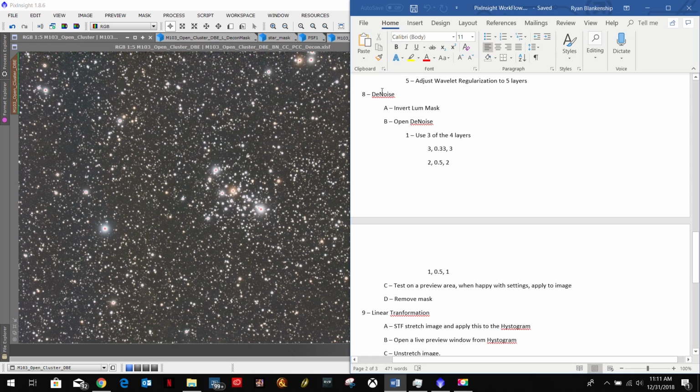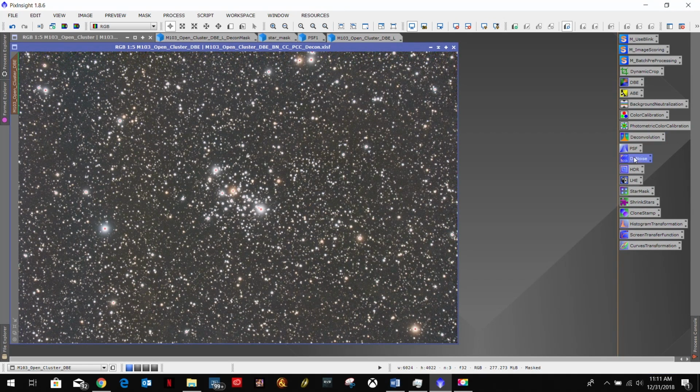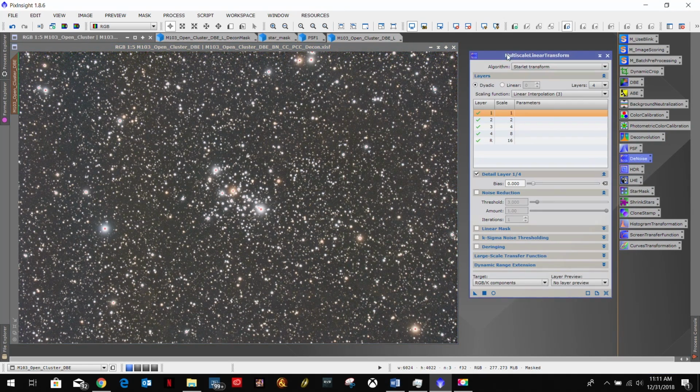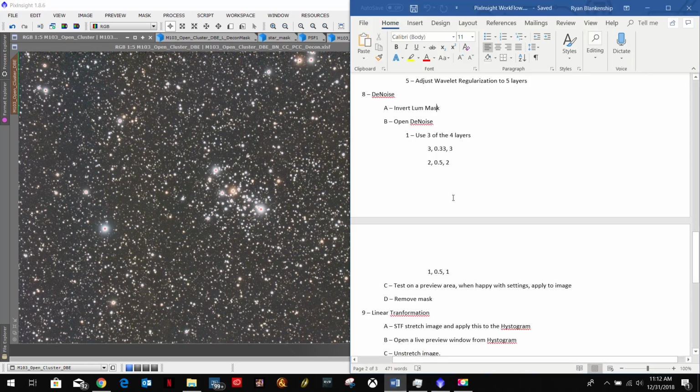So we're going to open denoise, which is right here, which we call denoising, but they call it multi-scale linear transformation. And we are going to use 3 of the 4 layers, and my starting points are these 3 values here.